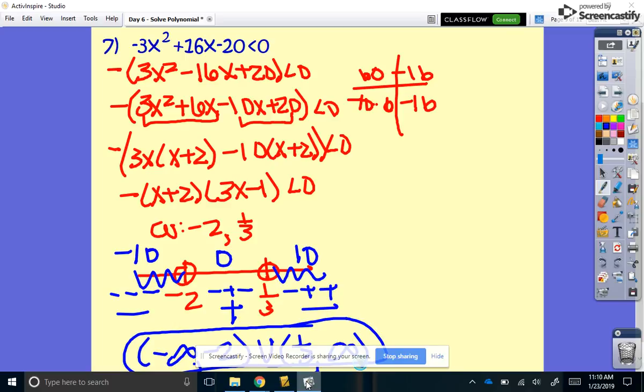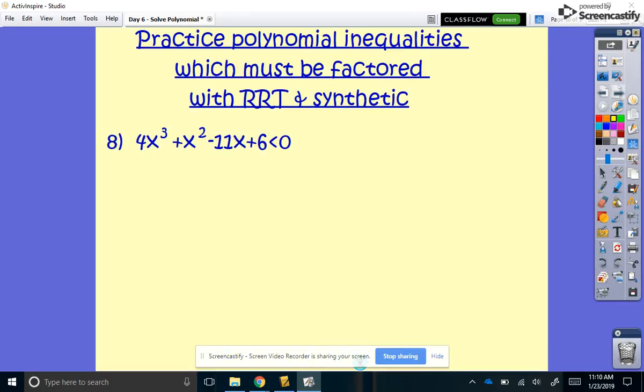Okay, we are almost finished with this lesson, so this will be video number 3. I just want you guys to see a couple more examples. I did work out number 7, keeping the negative there, just to show you that when I do my sign chart, this negative here is included in the sign chart. So if you want to take a second to copy this example down, you can. Otherwise, let's move on to the last 2 examples.